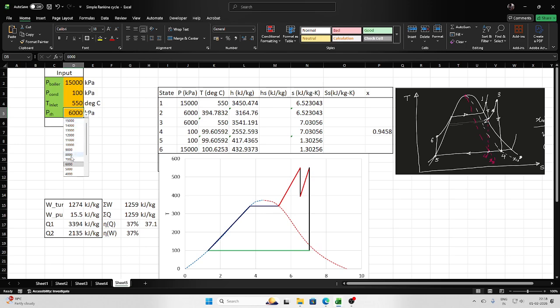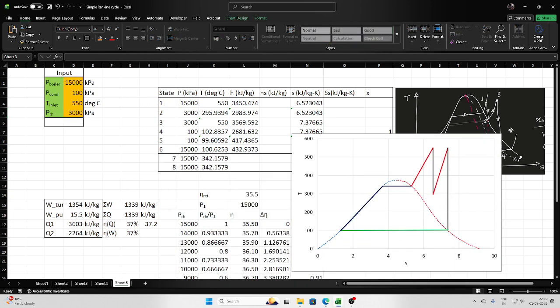If I increase it further to 50 bar, and then move to, let's say, 30 bar, it is moving out now. There is no point in drawing it like this, because that is not a very good option; we have to move up, because this is now in the superheated region. So I have to follow the pressure line, which I have not drawn here. So now you can visualize what is happening as I reduce the reheat pressure.